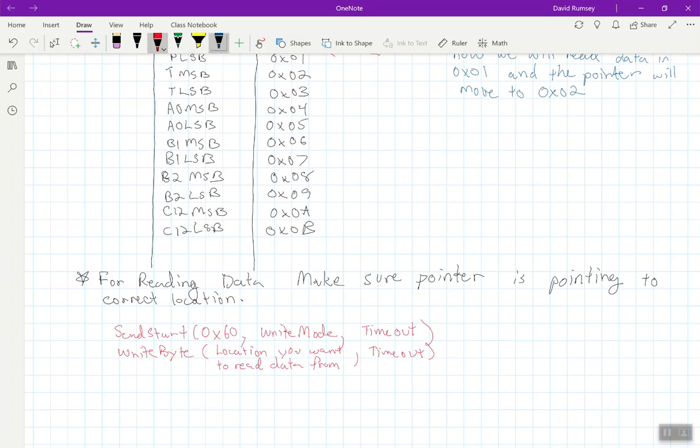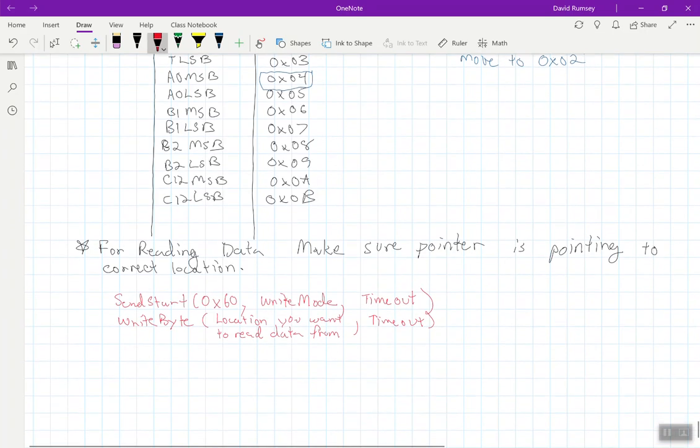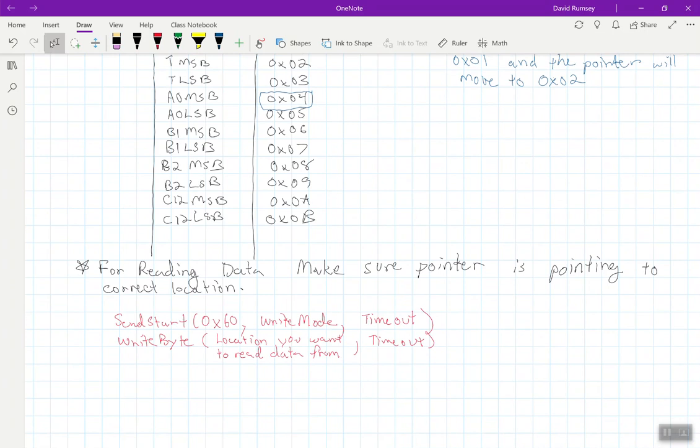And so for us here, if we're talking about reading the coefficients in, what I would want to do is send 0x04 to the device, because if I'm reading the coefficients, that's the first thing I want to read in, the A0 most significant byte. And then what's kind of interesting here is now I'm actually done writing data. I've moved the pointer, because if I put 0x04 here, after that write command executes, I've moved this pointer to 0x04. So I now know it's pointing in the correct location.